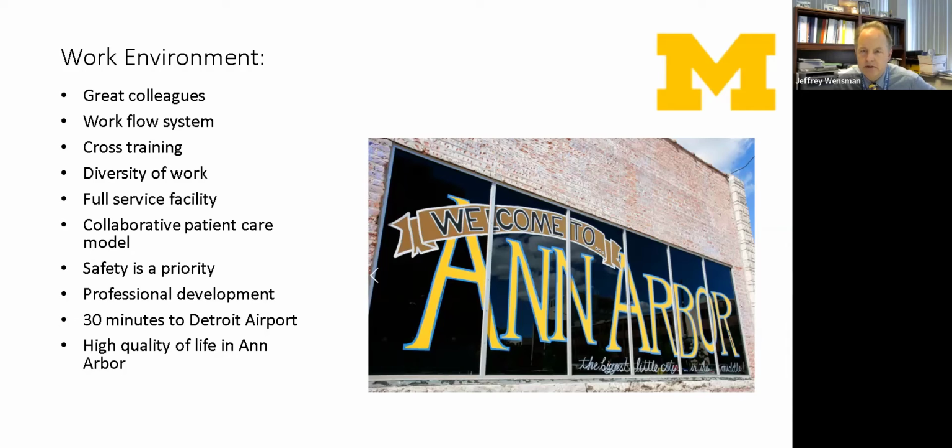We have a large CNC carver to make models if we're not going to make them from plaster. We have many digital environments, including some 3D printing, which is probably going to be growing with some research projects we have coming. We work in a collaborative patient care model, which means that our physicians are often in the same building with us. While we will see prescriptions from physicians outside of the institution, we're often working alongside the physicians, and that's just a great model to work in.